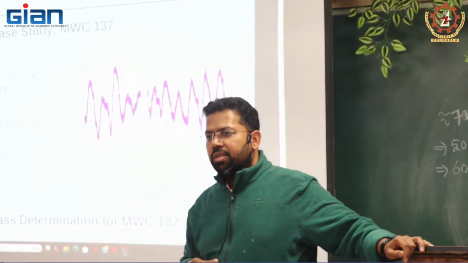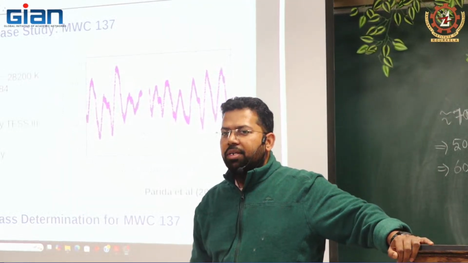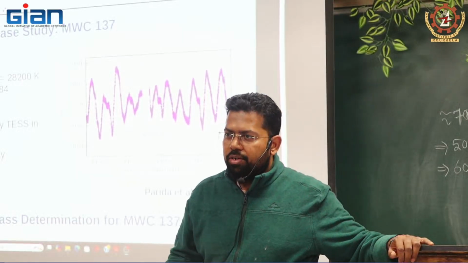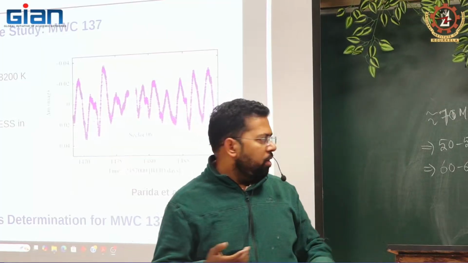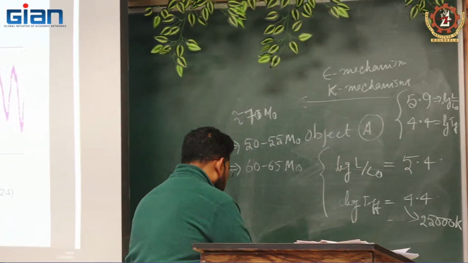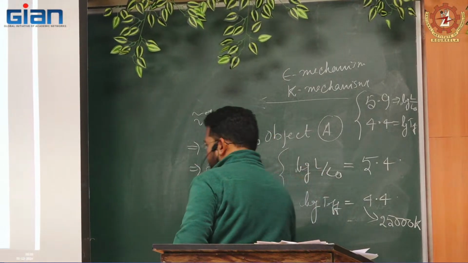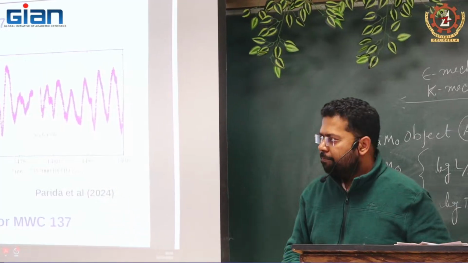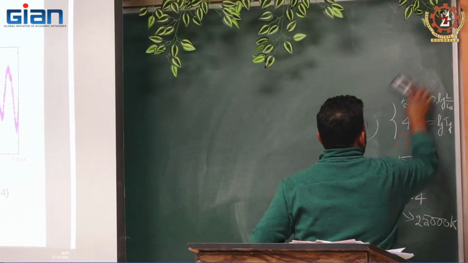Obviously, in order to generate the evolutionary track, you need to assume the chemical composition, and by assuming the chemical composition, you can generate the evolutionary track of these different stars. And if you have the evolutionary track, then what you can do, do we have the evolutionary track here in this PDF? It's fine, it's not required. I can draw here.